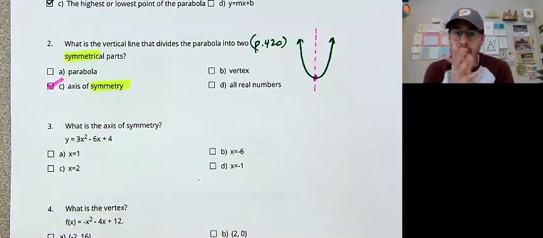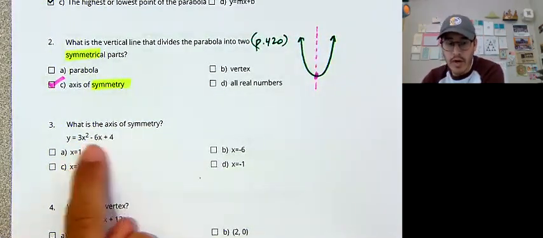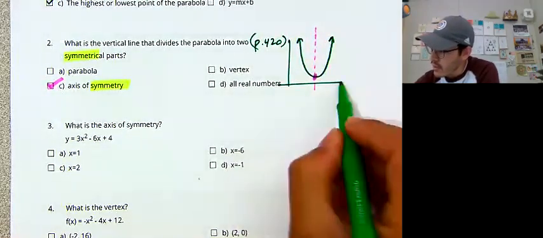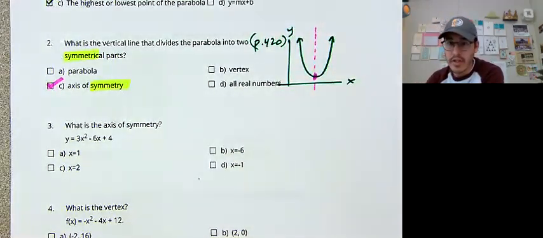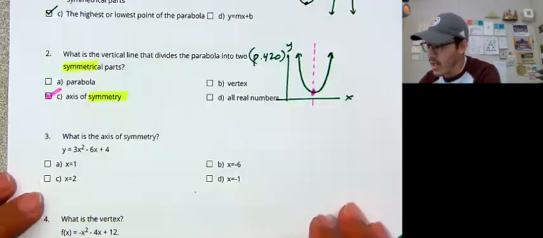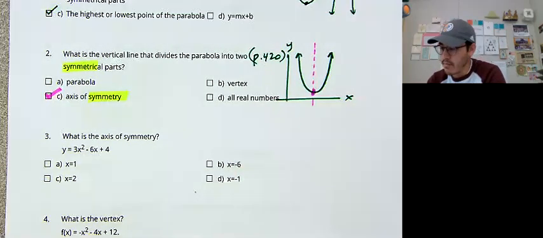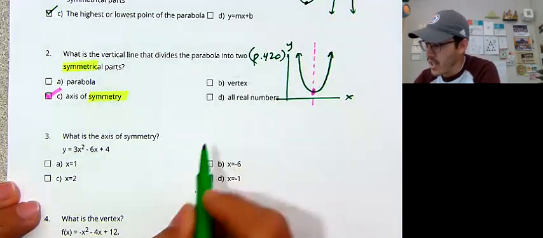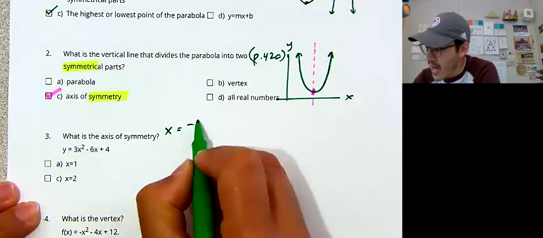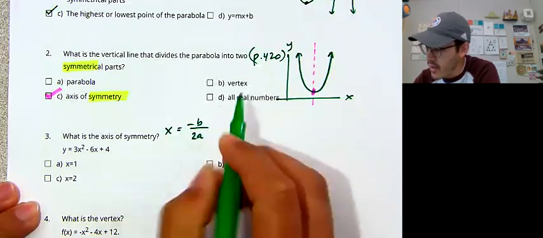All right, so now we're going to talk about calculating the axis of symmetry. If you just have a quadratic function, how would you know, relative to your x-axis, where that vertical line is? We have a formula for that, and this is one of the few formulas that you might want to memorize for this particular quiz. The axis of symmetry will cross the x-axis at -b/2a.